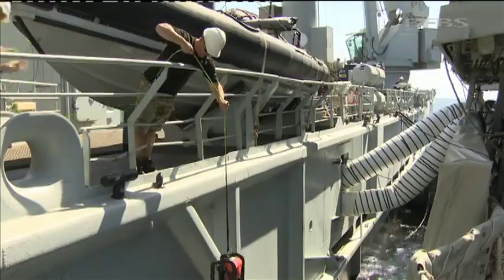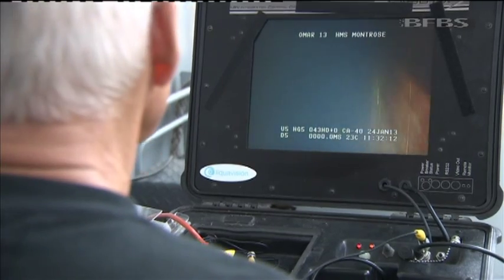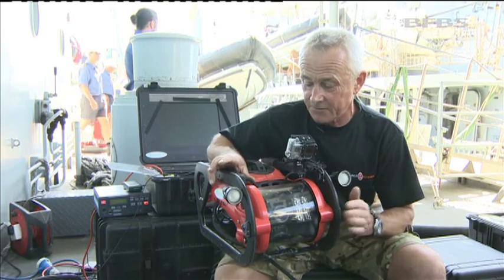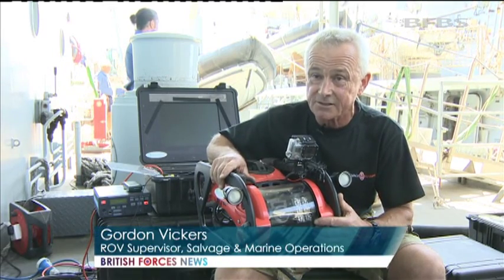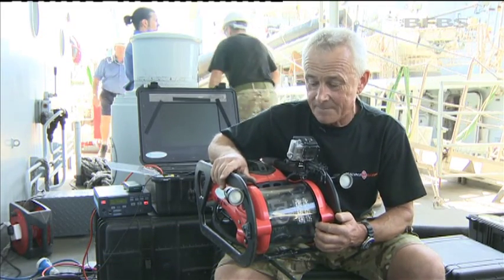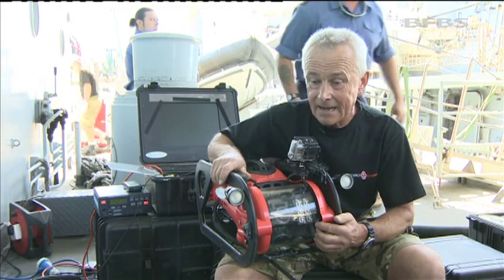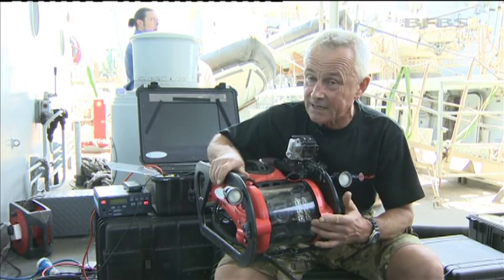As well as fixing problems on board, there's also a need to look for damage underneath the ship, which is where the salvage team come in. We've brought the smallest Arrow ROV with us. This vehicle can go to under 150 metres and we've got 300 metres of umbilical on it. It's quite a capable vehicle — it has two cameras, a black and white and a colour camera, but no sonar, manipulator, or anything like that. It's just lights and cameras.